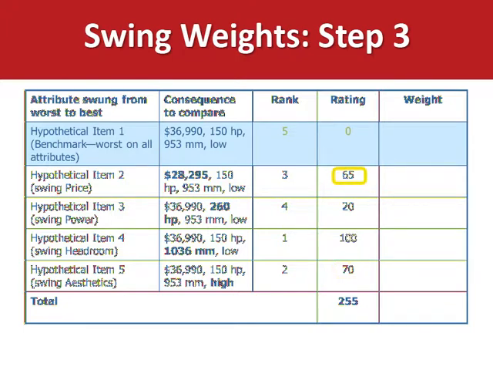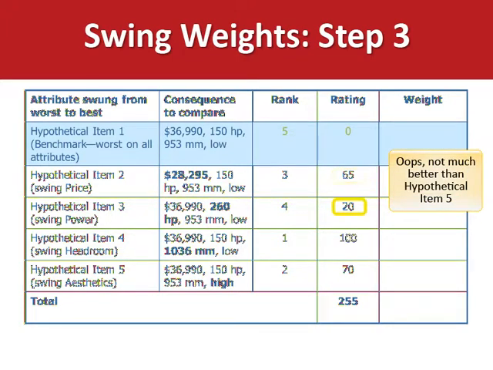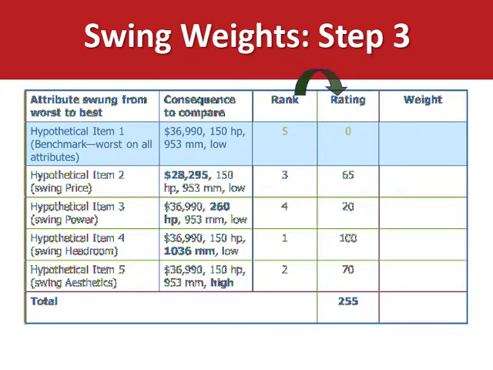So then I go down, a hypothetical item number 2 is 65 points. It's quite close. Even though it's third place, it's not that different in terms of points from hypothetical item number 3. And finally, my fourth item, for whatever reason, I'm not that crazy about this one. I only give it 20 points out of a possible 100. So you see what we've done here is really what we want is the rating, but we've broken it into two steps to make it a little bit more manageable. First, we rank the alternatives, and then we select ratings that are consistent with those rankings.